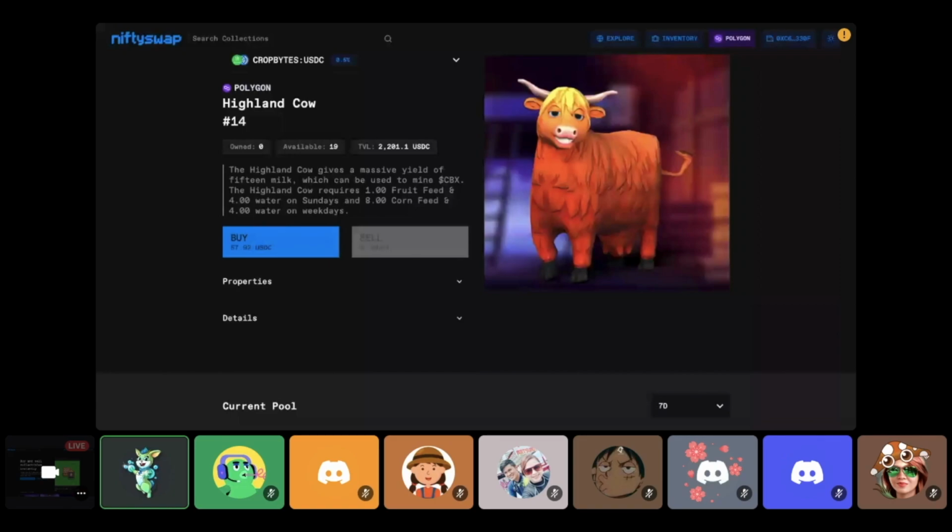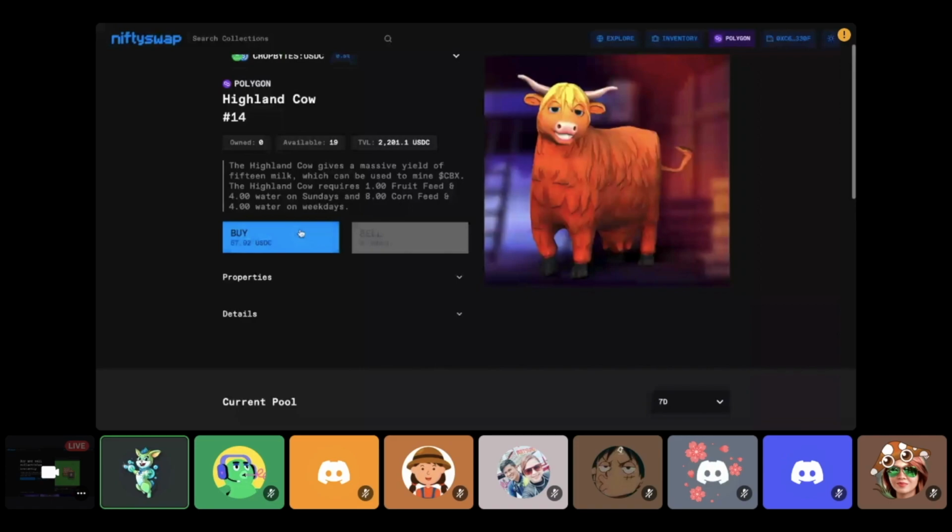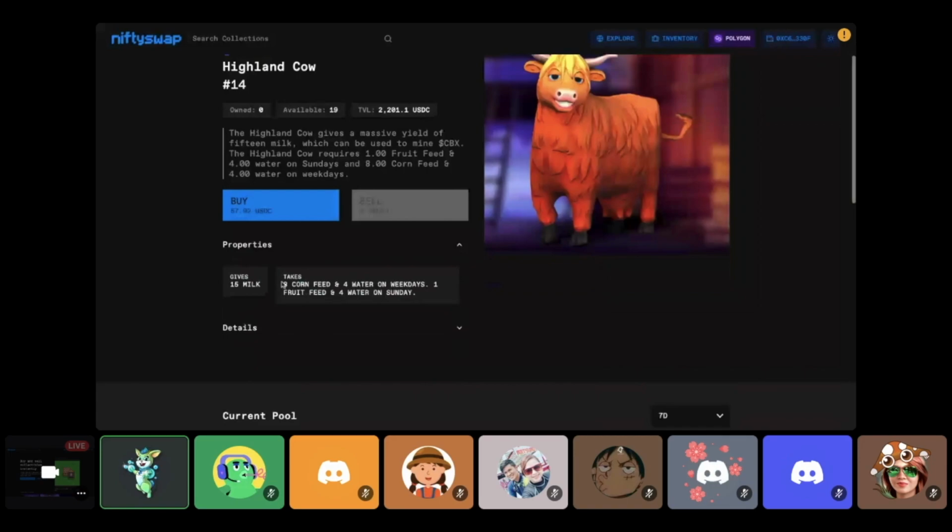At the same time, you can also buy. It is a market, basically. You can buy and sell. So you can also come and buy an asset from here. You take that asset out of the liquidity pool at this price. All right. There are some properties, some more details over here. We've gone over that.